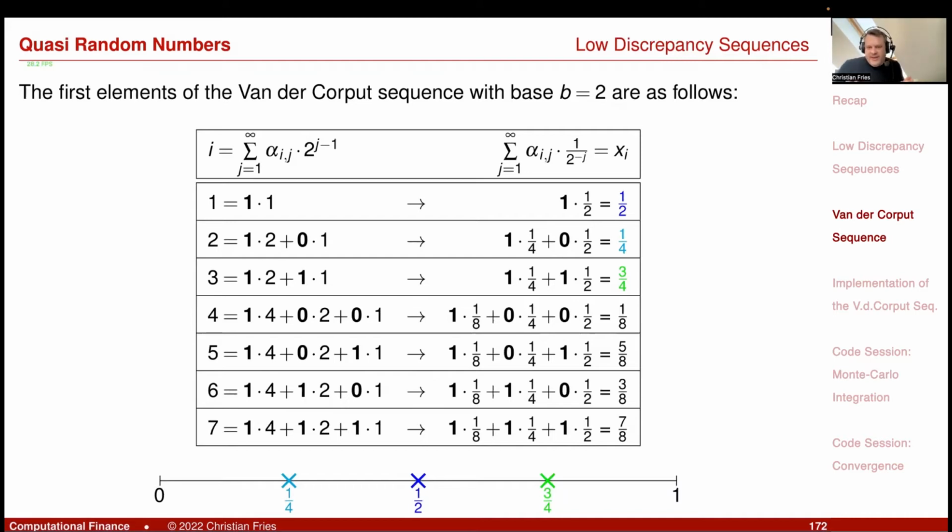Okay, and now you see that you are just halving every interval. Since now I have intervals of size 1 over 4, and I have 4 times this interval. The next refinement level is 1 divided by 8. But now how do you distribute these points? It's not that you go from left to right. You try to fill the space a little bit more evenly.